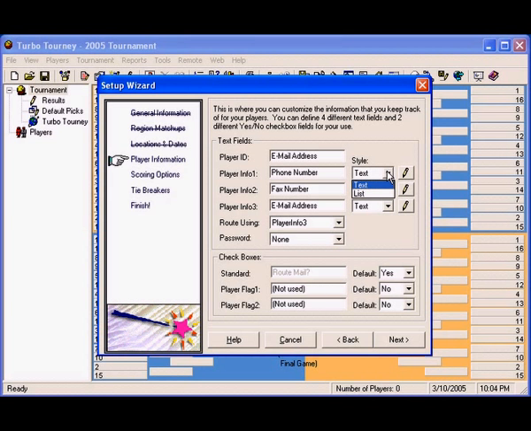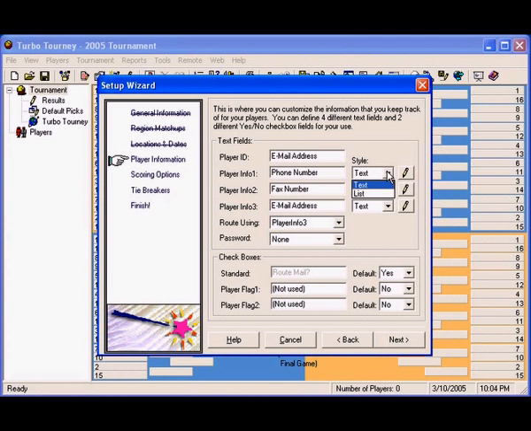You can choose to either break ties or not break ties. Generally, you'll want to use the tiebreakers. And then you can decide at what point you want to break ties. Do you want to break the ties just when the tournament's over, or during the tournament? In most cases, we just want to break them at the end of the tournament, which is usually the only time that it matters. So if after the first round, 5 people have the same number of points, it's probably not that big of a deal to break their ties. But if you want to, you can do that by saying during the tournament.